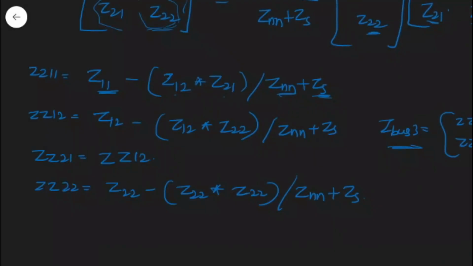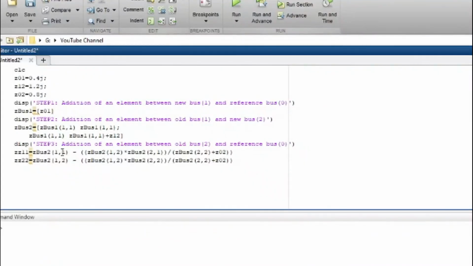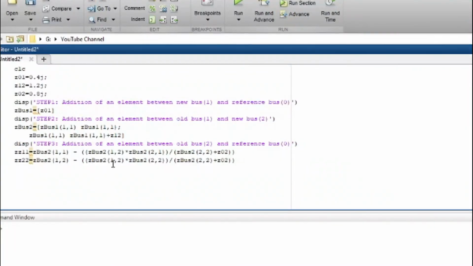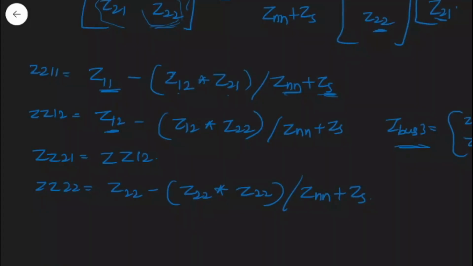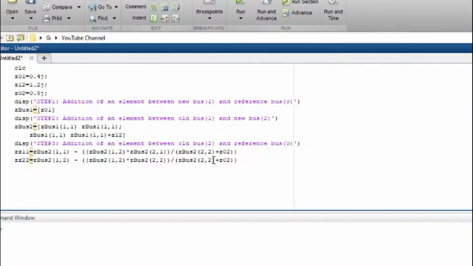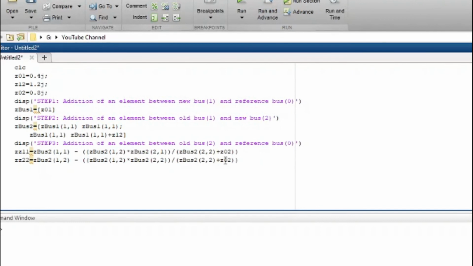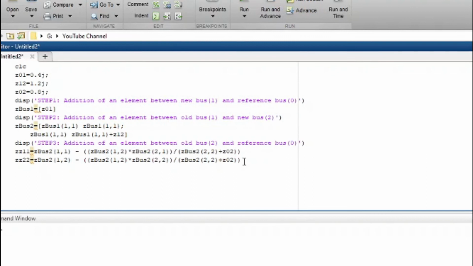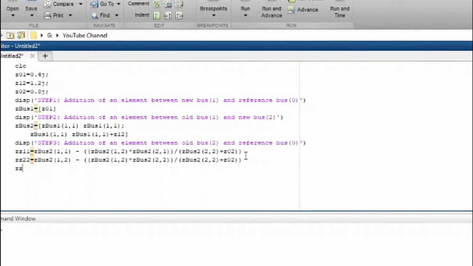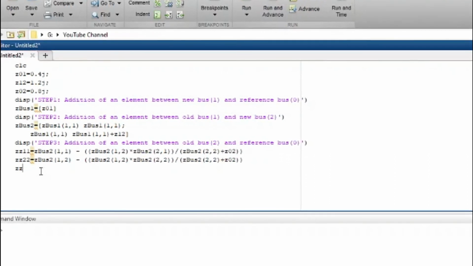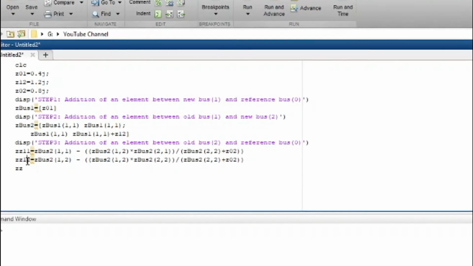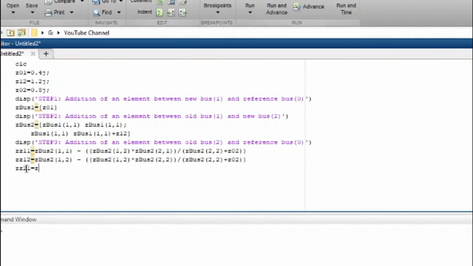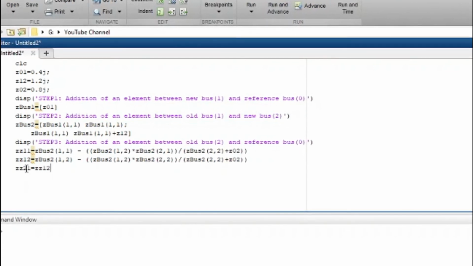If you want to verify, Z12 is Z12. Next, Z12 into Z22, Zn plus Zs. That means Zn is nothing but n is equal to 2. So Z bus 2 of 2 comma 2 plus Zs is nothing but Z02. Similarly, we are going to write this as Z12 and Z21 is equal to Z12. Both are the same.